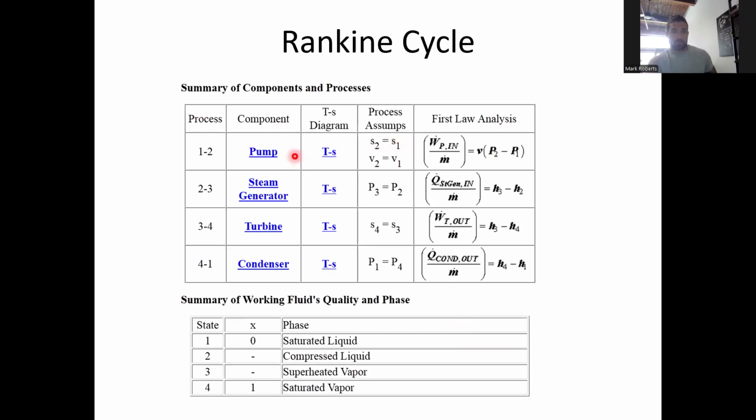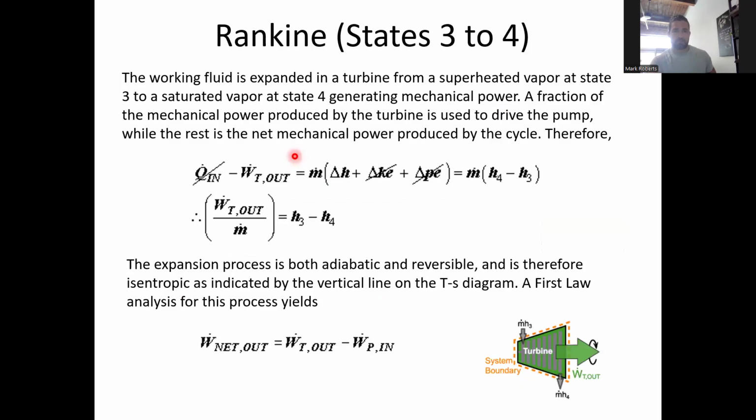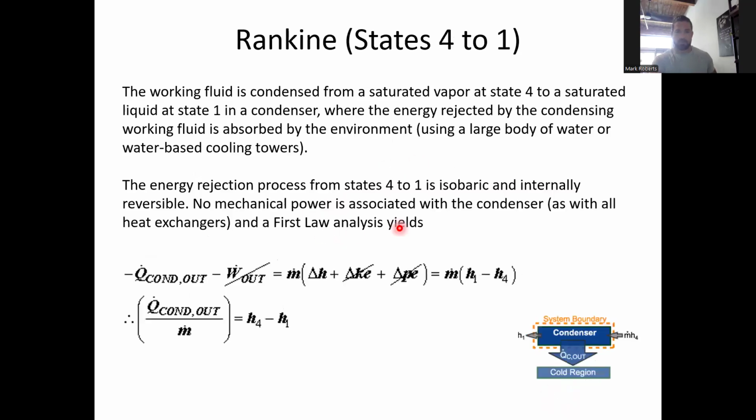So, the other two. This one is a little bit out of place, but let's go here first. The working fluid is expanded through the turbine, and again we're ignoring potential energy changes. The turbine's assumed to be adiabatic, so we just have work equals the flow rate times the change in enthalpy. The enthalpy entering is going to be superheated steam. The enthalpy exiting will probably be saturated steam. Knowing the temperature and pressure, we can get the enthalpy here. So it's straightforward to get the amount of work coming out of this process.